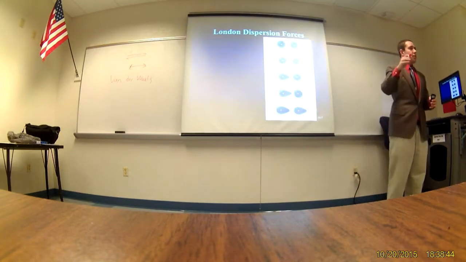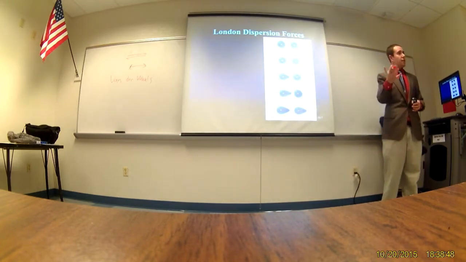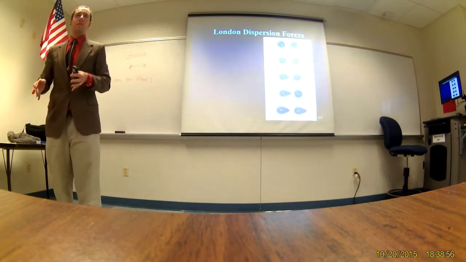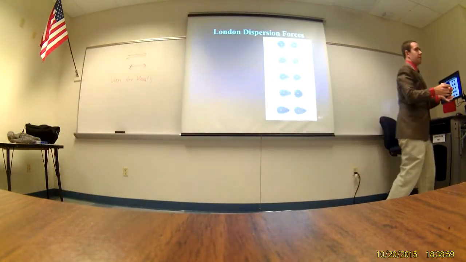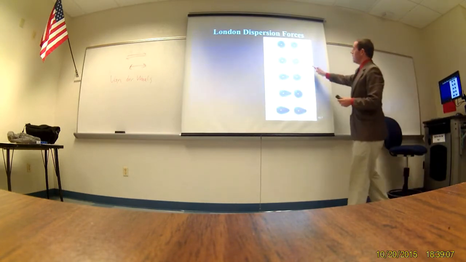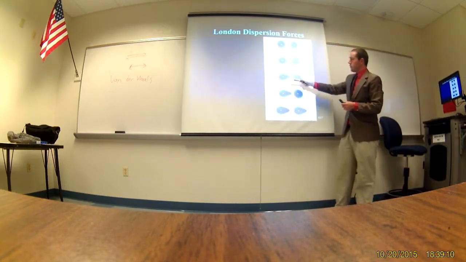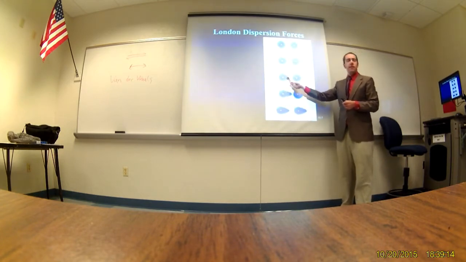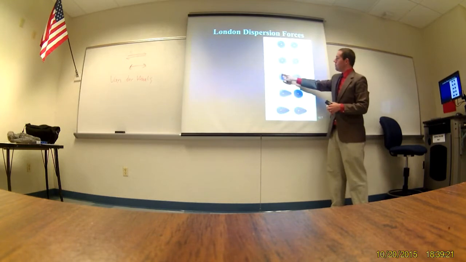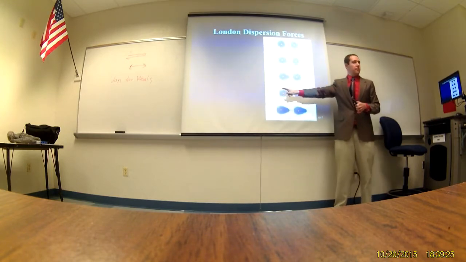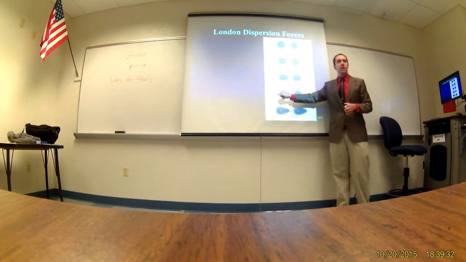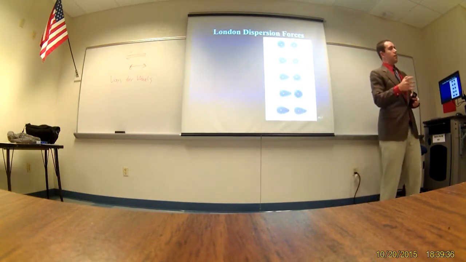Now imagine your hamsters are negatively charged, like an electron. Electrons are negatively charged. What happens if all of a sudden we have 60 negatively charged hamsters over here and 40 negatively charged hamsters over here? It's not balanced. And so if we look at our electron cloud, it can get distorted. In this case, we have more electrons on this side than on that side at one instant in time. The more distorted it gets, eventually we get these partial charges. Remember in our polar covalent bonds, we get partial charges. We can actually get a partial charge on an atom just based off the random movement of electrons.